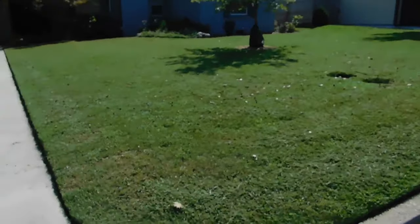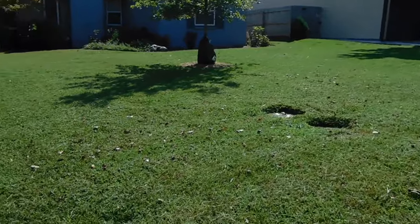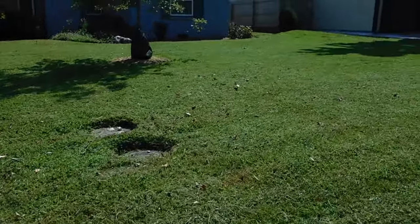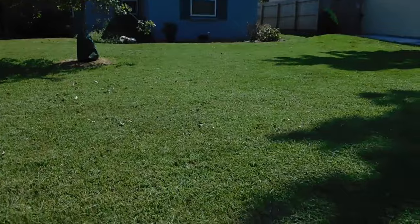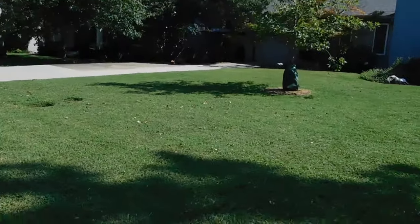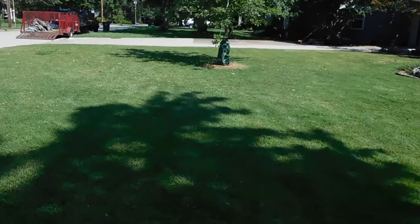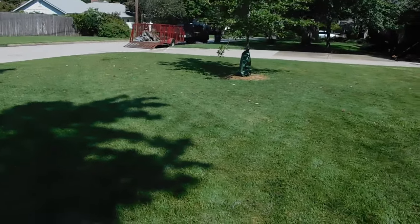The front's wrapped up. I am going to blow off the concrete one more time after I get done with the back. If you wanted to polish it up even more, you could do one more cut after this and blow it off again. But considering where it was at, it looks pretty sharp. It's not perfect — there's still a little bit of grass clippings — but that's going to settle throughout the week with a little wind. There are no grass clumps, so that's kind of how it works.